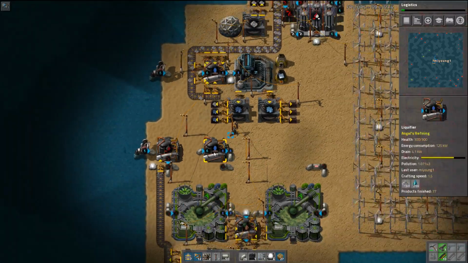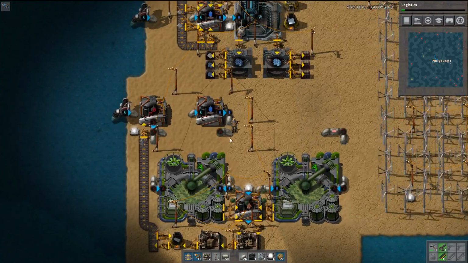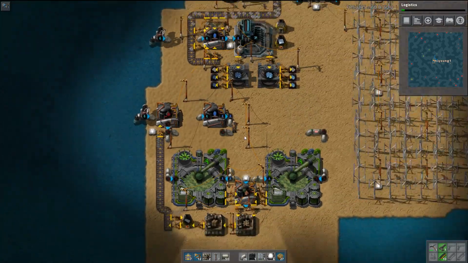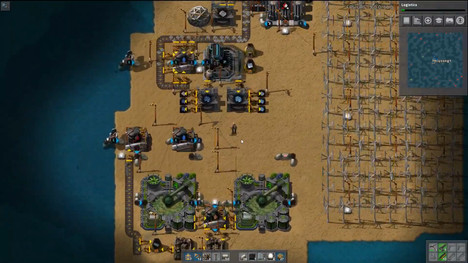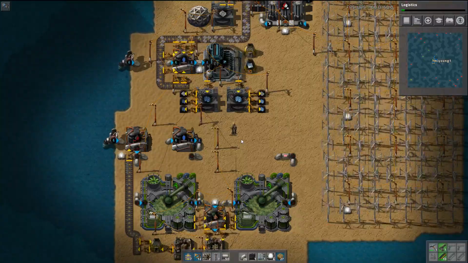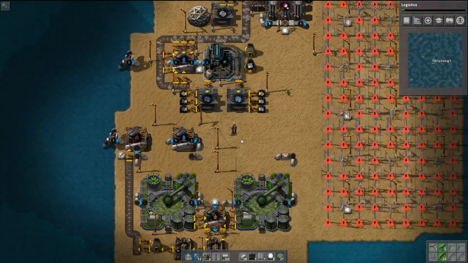Right now, we're not feeding this very well, so it's not keeping the cycle going. So that's our problem for next time, I think. I'm going to take a break right there. So thank you, everyone, for watching. My name is Michael Young. This is Factorio, using the C-Block mod pack.